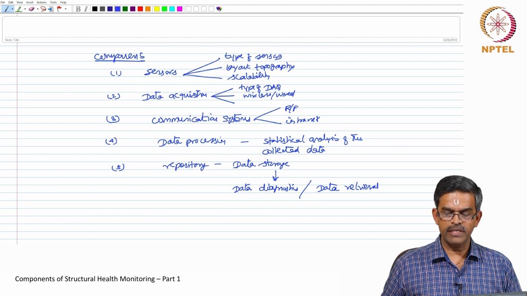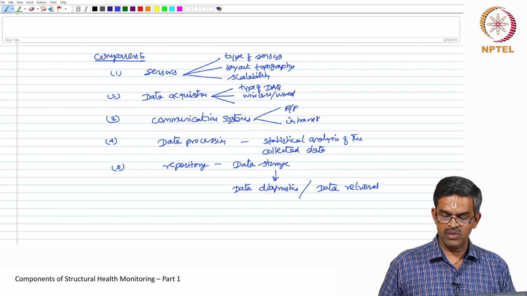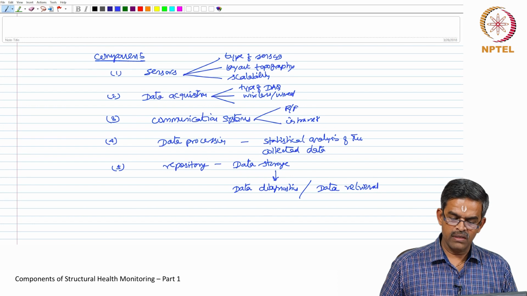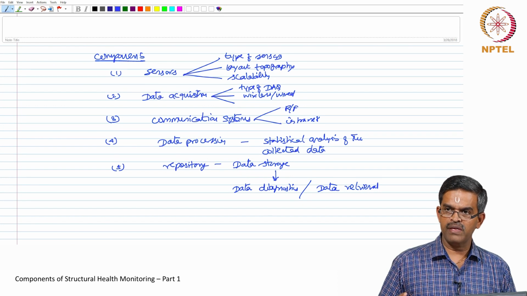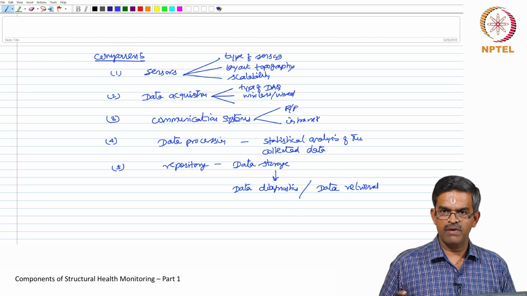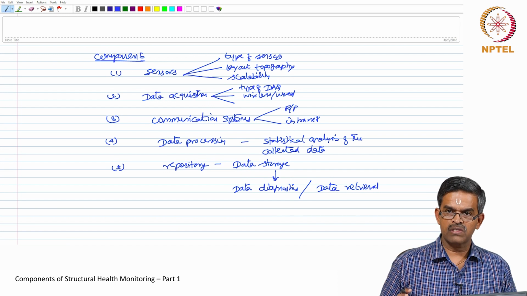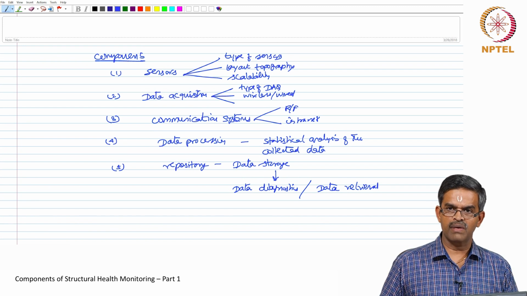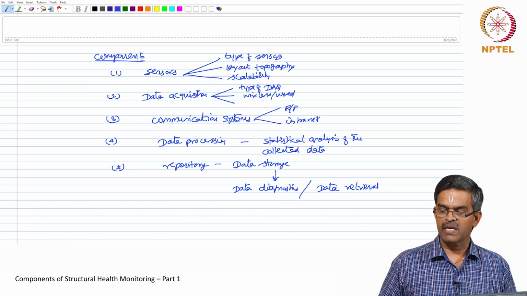We will start looking into the details more as we proceed further in the coming lectures. We will also understand the application complexities of these kinds of components in various industries like the aviation industry, civil infrastructure industry, mechanical industry, oil and gas and petroleum industries, by giving some illustrated examples both on lab scale as well as on real time scale.